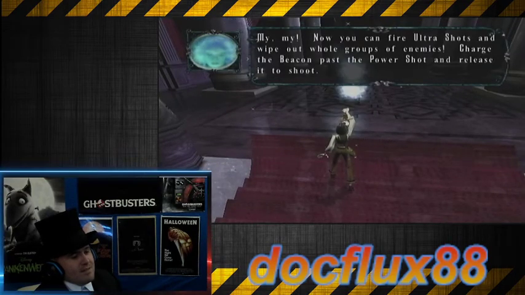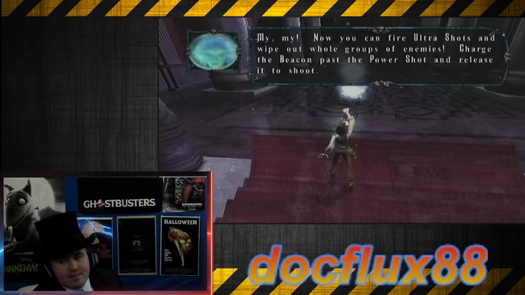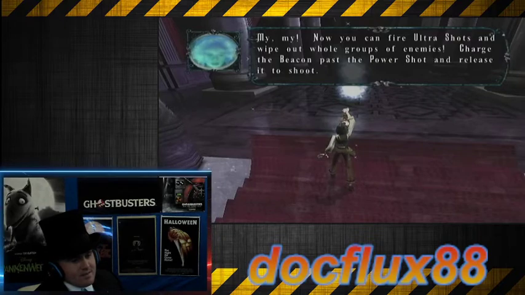Now you can fire ultra shots and wipe out whole groups of enemies. Charge the beacon past the power shot and release it to shoot.